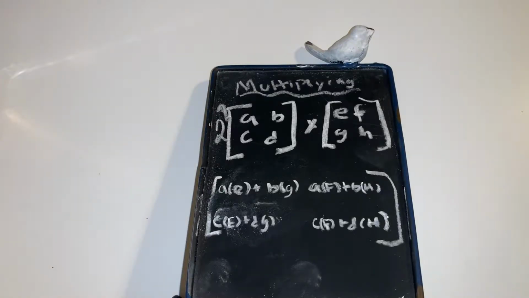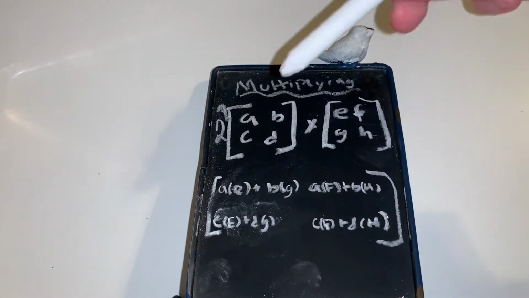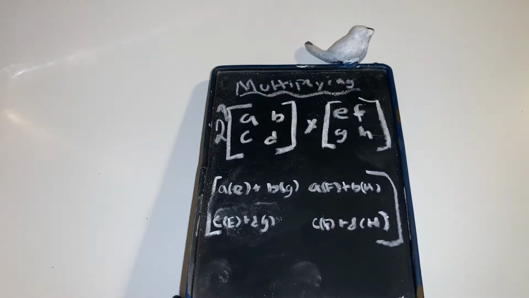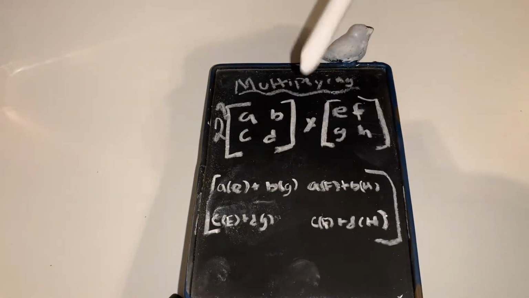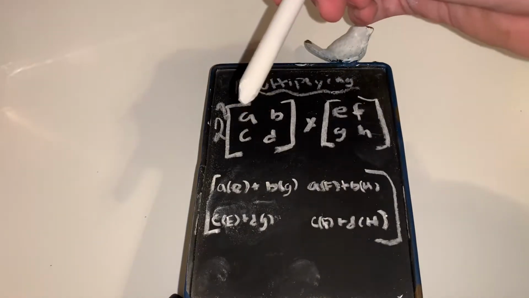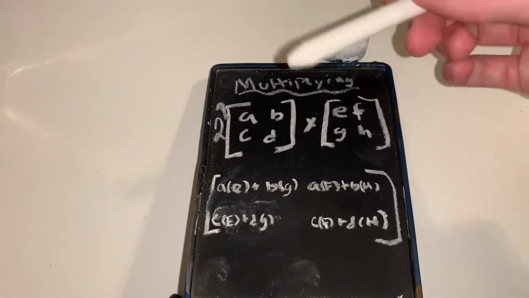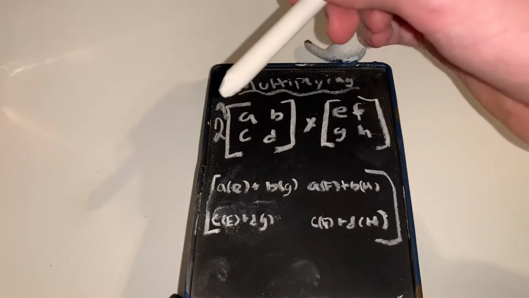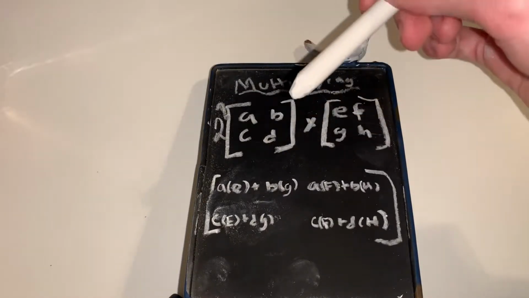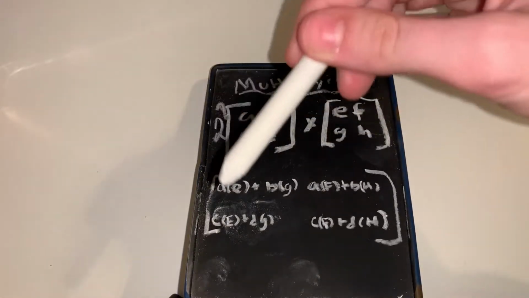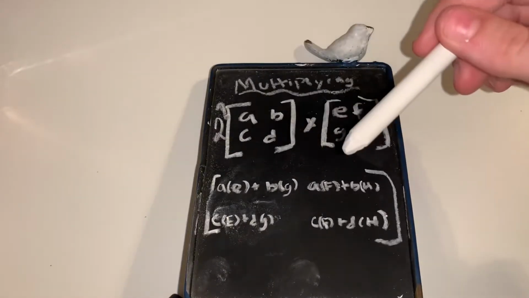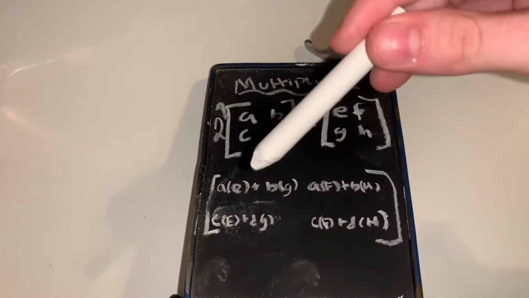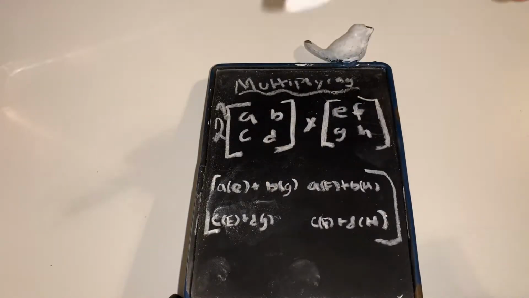Now let's talk about when there are two matrices, A, B, C, D, and E, F, G, H. You have to multiply these two together. You're going to follow a very simple pattern for this. Where each row and column meet is where what you multiply will be placed. So, you will follow the A times E, B times G. Think of it as taking this column and placing it on top of it to where E and G would be there. You would multiply those two to where they are even. So, you take A times E plus B times G, and that will equal the top left number for your matrix.